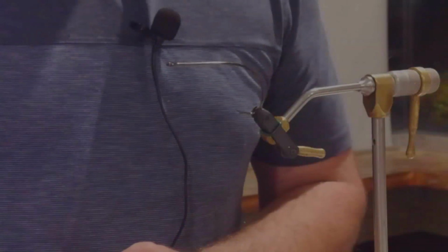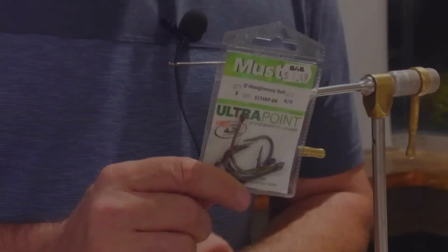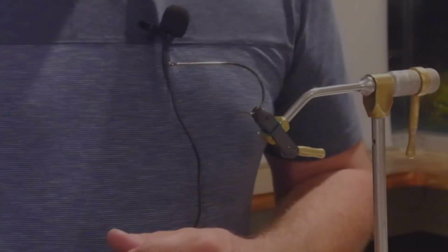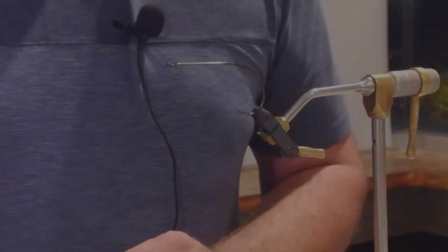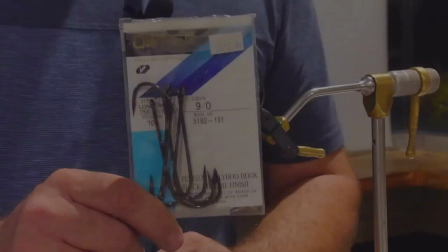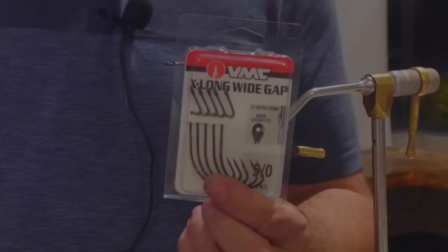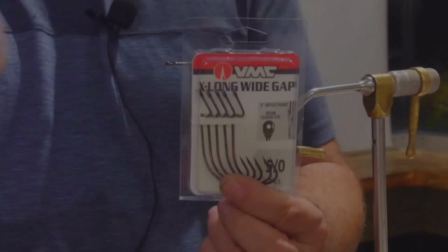They're very good. I'll also use Siwash hooks, very strong, very sharp, very good for musky type stuff, especially trailers. These only had 3 per package and need sharpening, but they have the right characteristics if you just want a small hook with a big gap. There are other Gamakatsu ones that are nice on the back end, 3/0 for a trailer. And this is a ballyhoo hook. There's no ballyhoo around here, but that's a deadly good musky fly hook. The only place I can find these is Canadian Tire. These ones ride upside down, and they have a longer shank up top so you can get a hook that'll ride upside down.